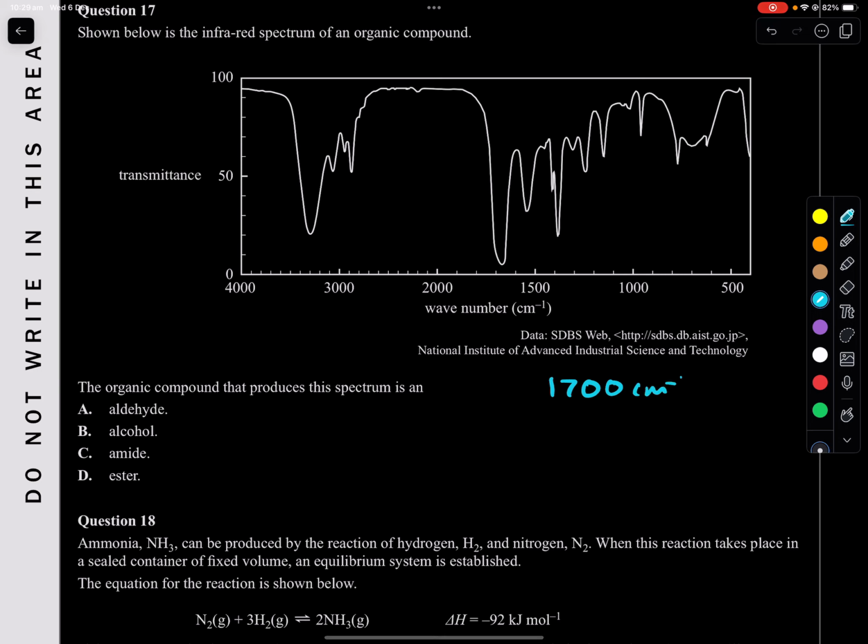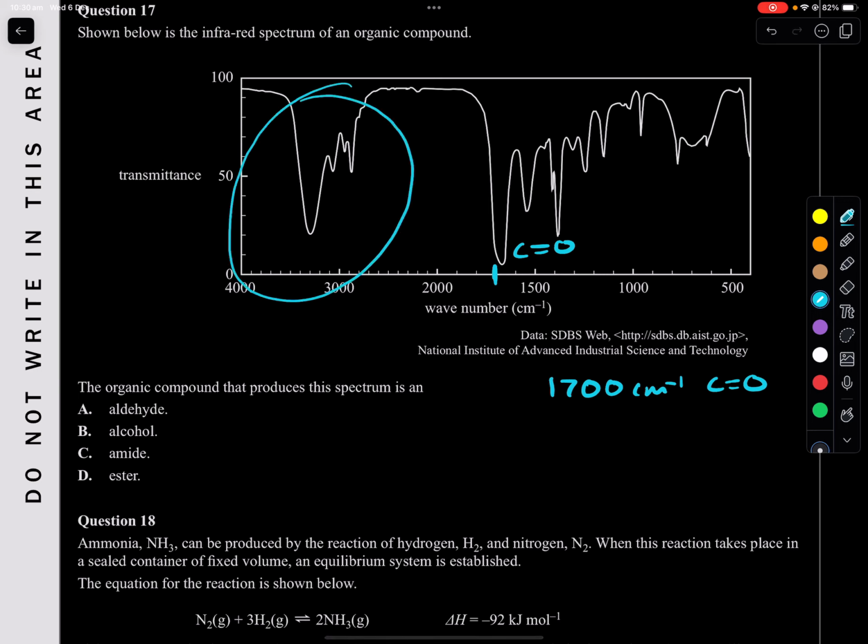1,700 centimeters -1. Over here, if there is a strong peak and it's very thin, this is so common, it's always going to be a COO pretty much. It always is a COO. So for a fact, when I'm looking at this, here is 1,700, I know straight away this is a strong transmittance over here. You can see it's a very strong peak here. So I know for a fact that this is likely a COO. Always. Just remember, it's very common when you see a strong transmittance at 1,700.